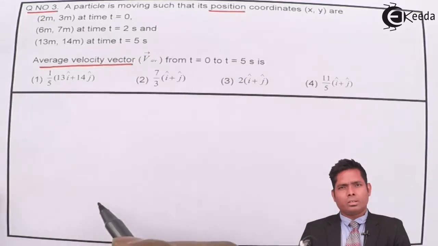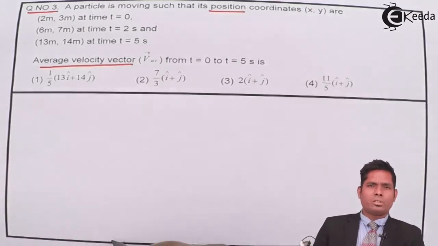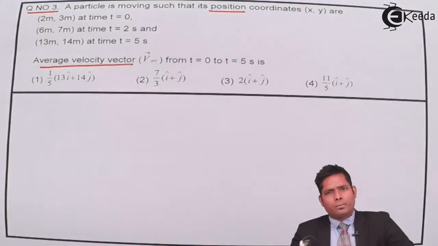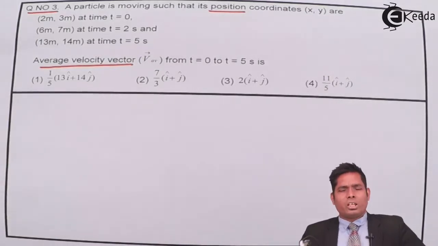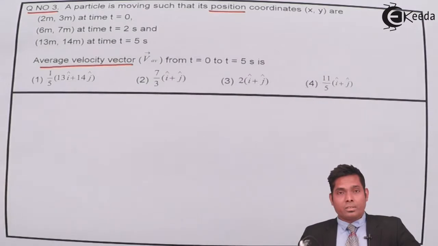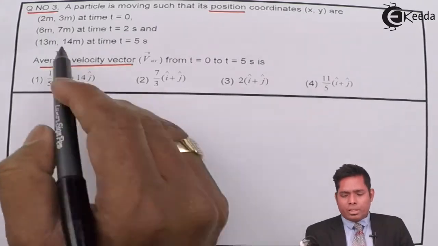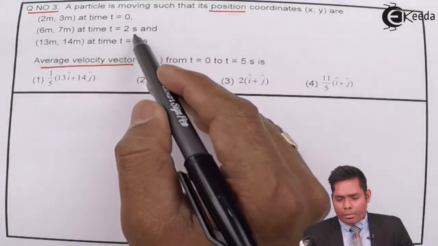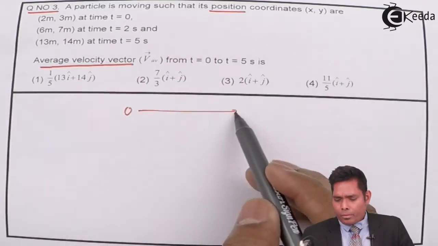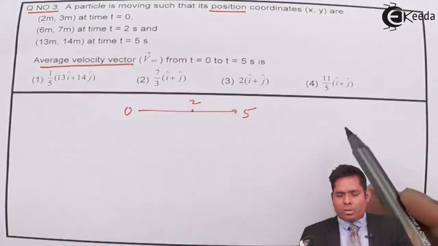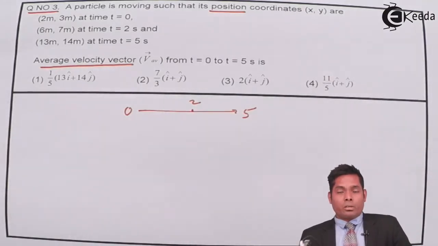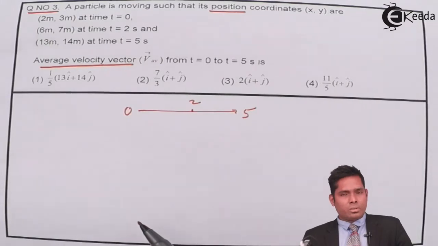The average velocity, by definition, is the total displacement divided by the time taken for the change in the displacement. Now the time is obviously 5 seconds, so during 5 seconds you have to find the displacement. So intermediate positions are not required, that is given to confuse you, because this is not important as you are going to find between 0 and 5. So this intermediate 2 seconds is not important because we are talking about the displacement over 5 seconds.